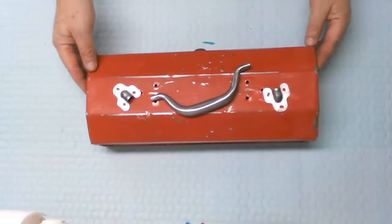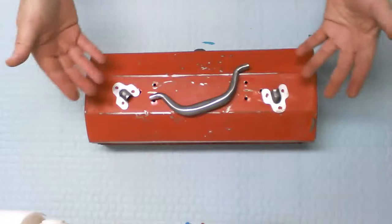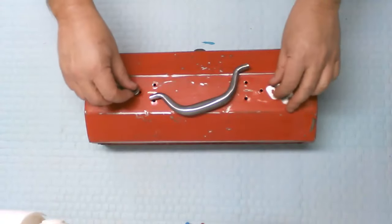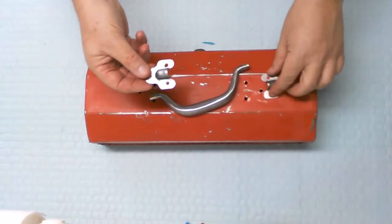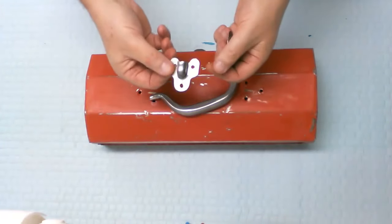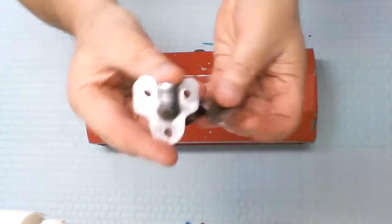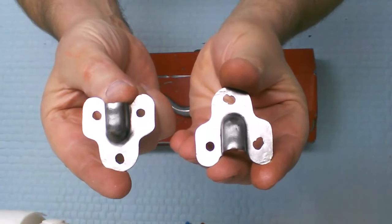Okay guys, so here we are. This is the semi-finished result, the result after sanding and cleaning. So we're halfway there. I started sanding the handle and the supports, and then I realized I'd be better served taking it to the wire wheel. After taking it to the wire wheel and cleaning them up, it cleaned up so nicely, as you can see, that change of plans, I'm not going to paint these.